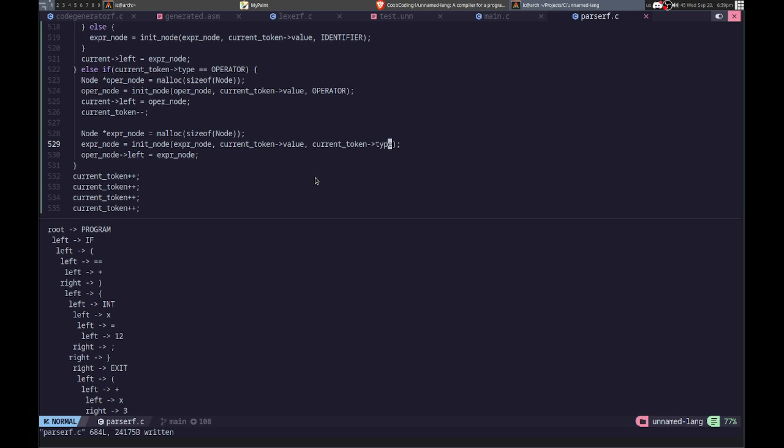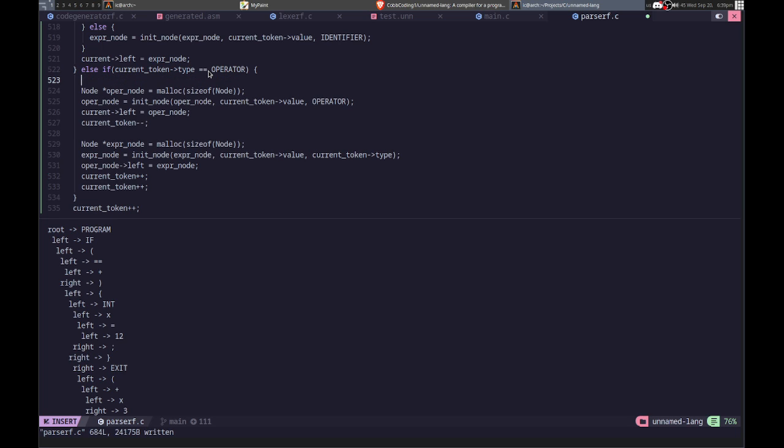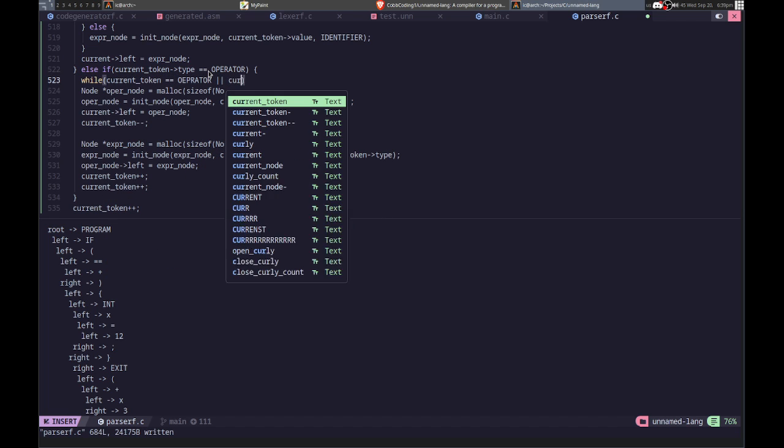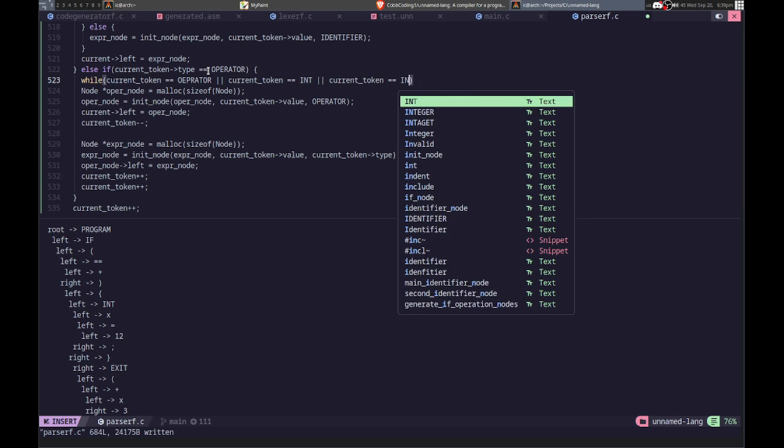And then we want to do current token plus plus, current token plus plus, and then that should put us at another one. So let's actually while current token equals operator, or current token equals int, or current token equals identifier.